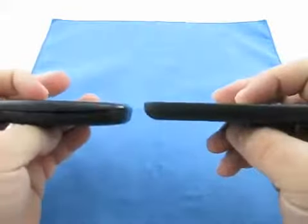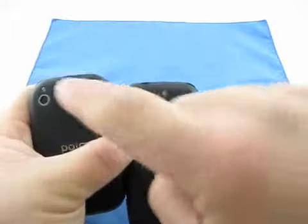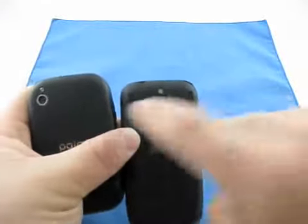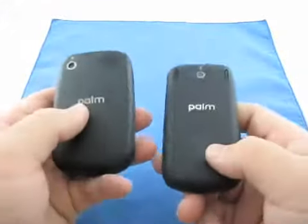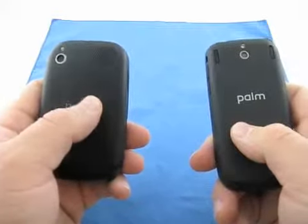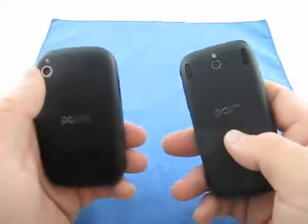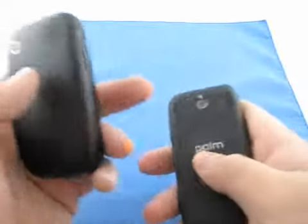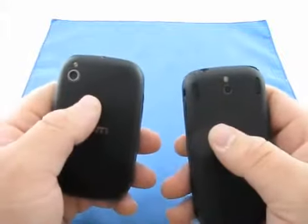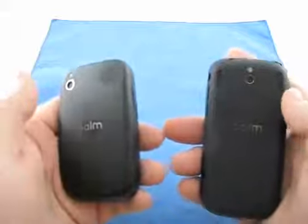On the sides here, you've got your volume rocker up and down, camera, and speaker. The speaker on the Pixi Plus is more than sufficient. The Pre has a better speaker, just more room I would assume. The camera is a 3 megapixel, 2 megapixel here, so that's your difference. The Pre Plus camera is much nicer.